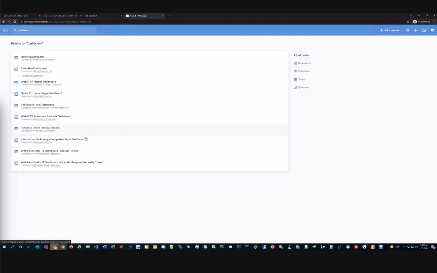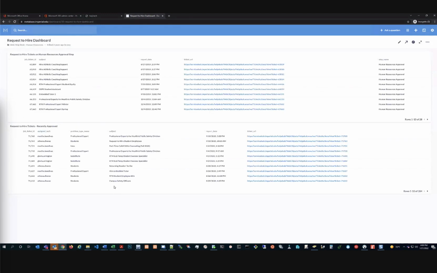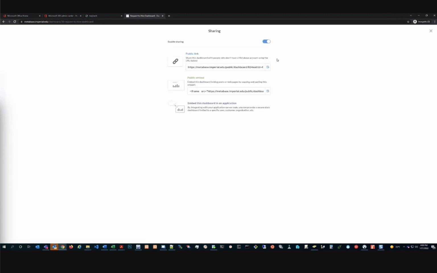These are my dashboards, I guess, but his are a little bit different. Let's see if any of these still work. So the dashboards are really a combination of multiple questions on the screen, but the other part of it was that they have the public link capability.